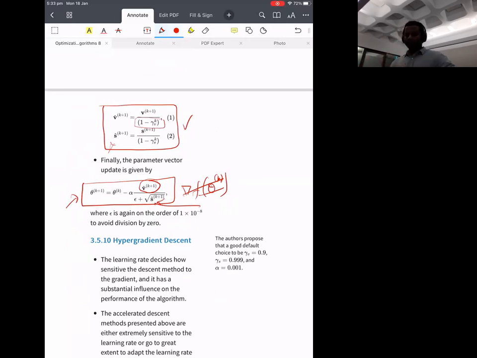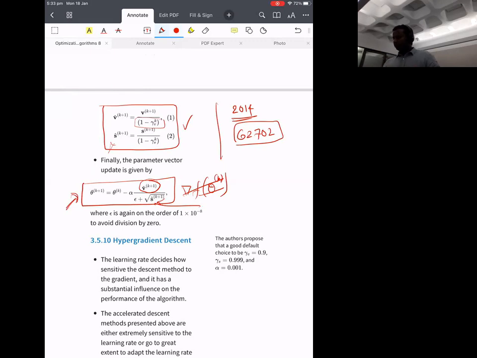There are debates on whether Adam is better than the other methods or not. The Adam paper was published in 2014, and if you notice the number of citations on Google Scholar, it shows how popular this method is. It's very commonly used because, if you look at the expression, it's very easy to implement and practically shown to work very well. And there are papers that say stochastic gradient descent is better than Adam in some cases.